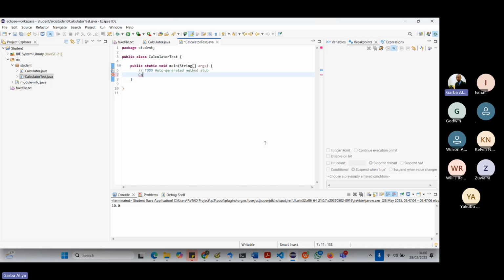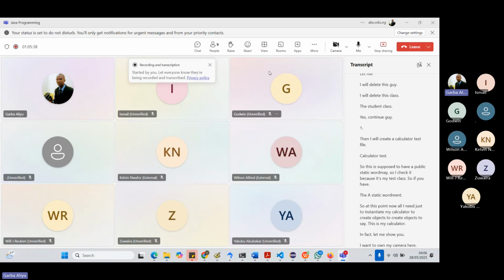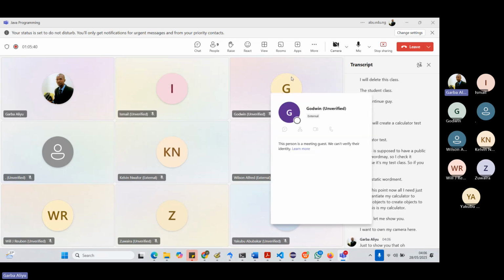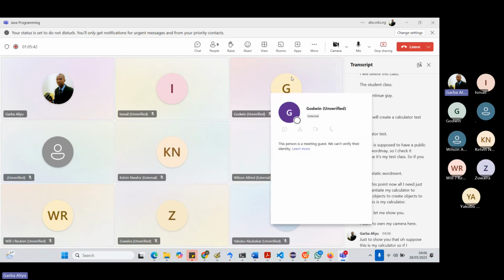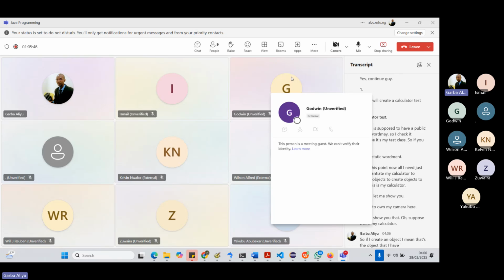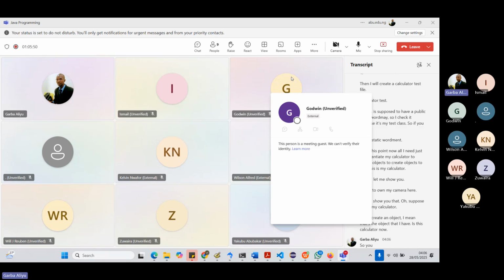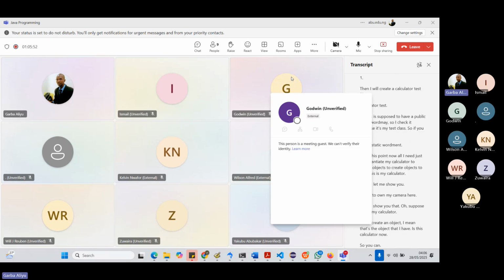In fact, let me show you. I want to on my camera here just to show you that, suppose this is my calculator. So if I create an object, that's the object that I have, this calculator now.